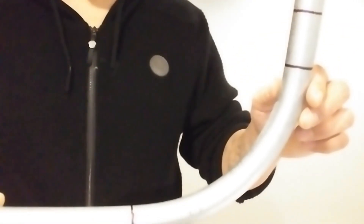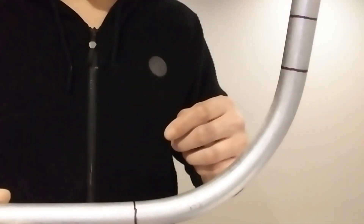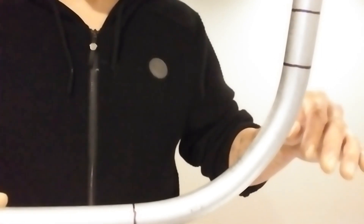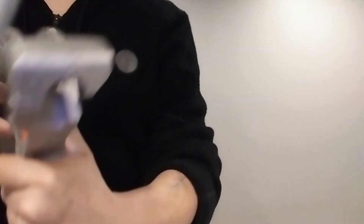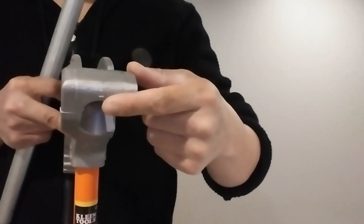Now the reason why I have this other mark here at the top — that's for the front of the hook. When you start to make the 90° bend, make a mark on the front of the hook where the bender goes onto the pipe. The front of the hook would be right here — mark where this is actually at on the pipe.